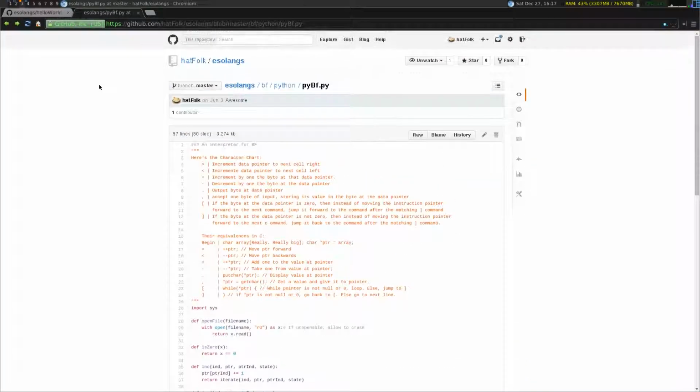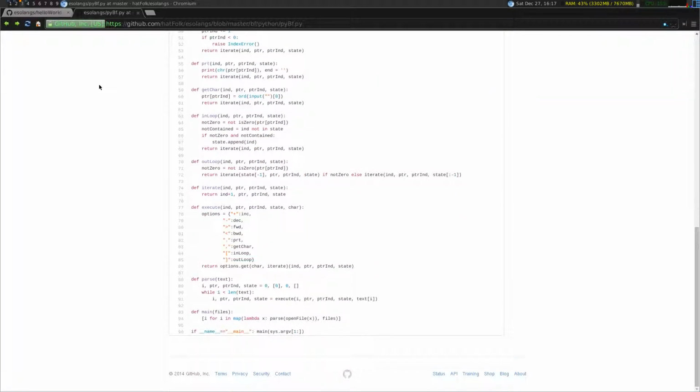So here's my program. You know, the top here is the specs. If you're interested, go ahead and read through it, but I'm going to just skip to the bottom where the main function is. If you look here, the main function is called with the list of arguments passed in to the program.